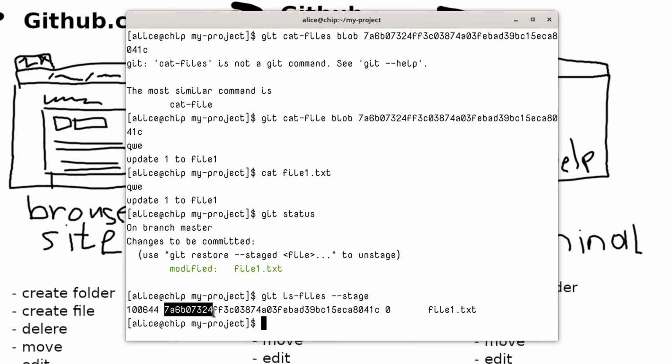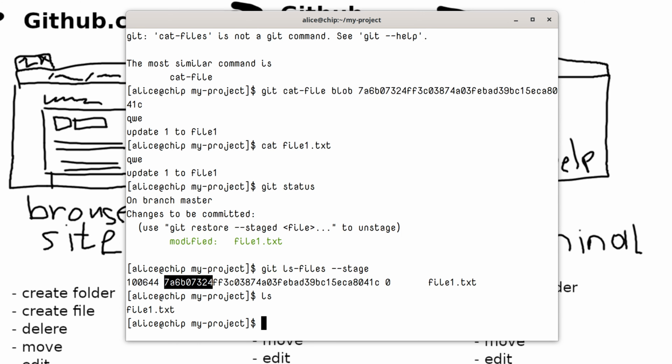It will create blobs only for the files that are changed, and won't touch files that were not changed during this commit. To see it in practice, let's actually commit this file, right?